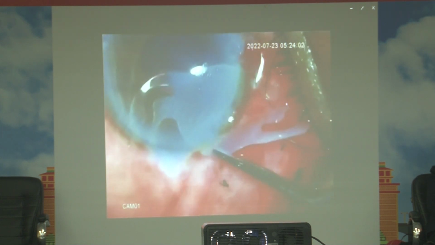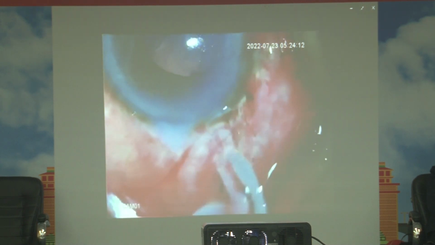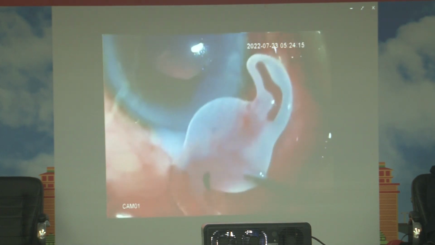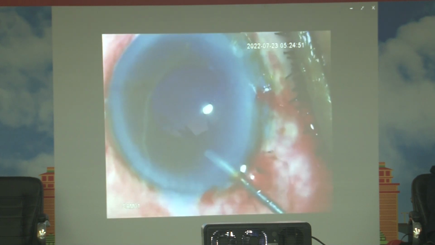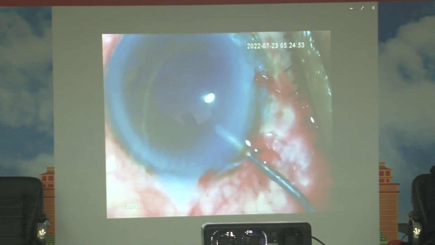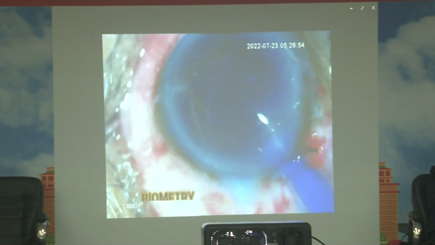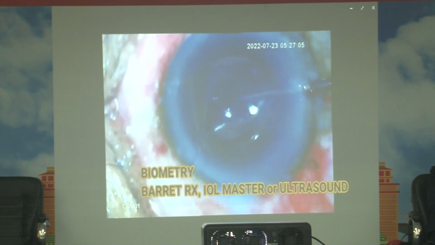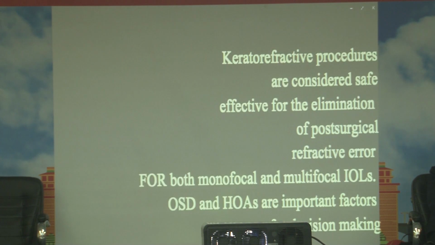Once you dial on one side, you can rotate it on the other side and take it out. Thanks to some of my mentors, this procedure was taught by them, and then you get a good AC depth. And if you are lucky enough and have a good bag, you can reinsert the same type of IOL. Just look, we have these complications, iris chafing, or sometimes trauma to other parts. Now, biometry in these cases is usually done by Barrett, IOL Master. You can also do it with ultrasound, using the immersion method to find the calculation.